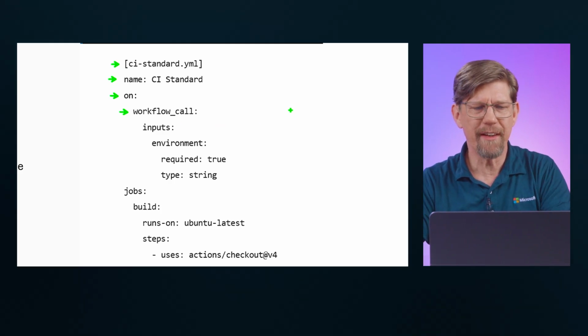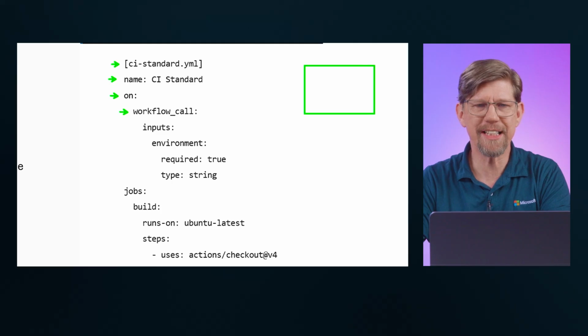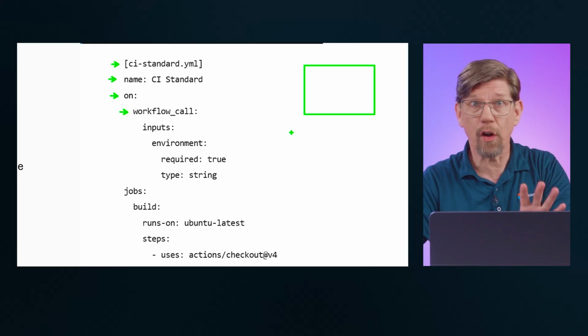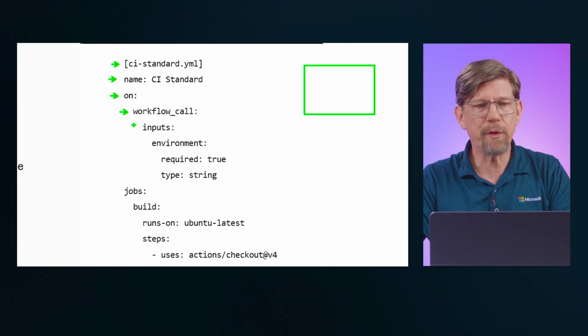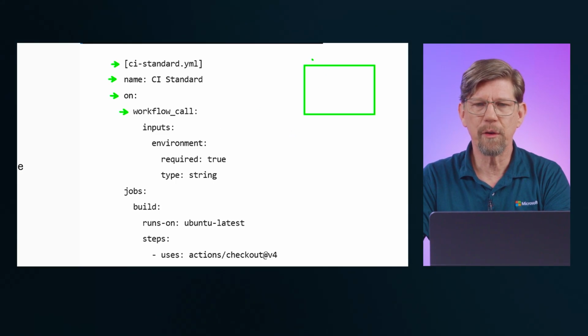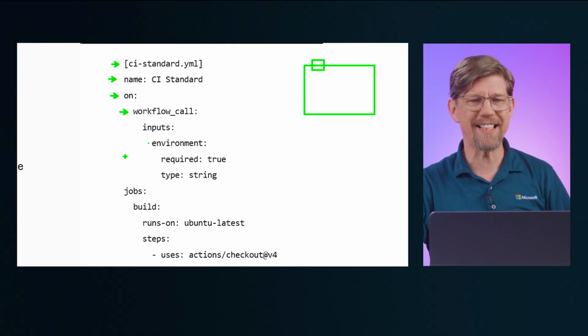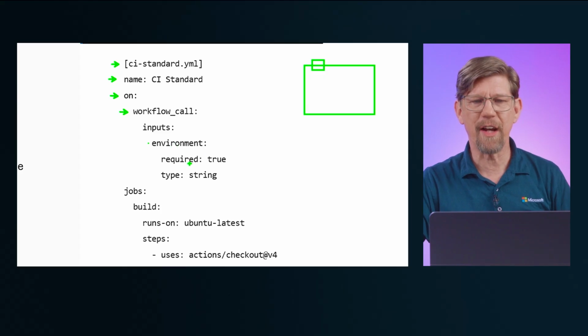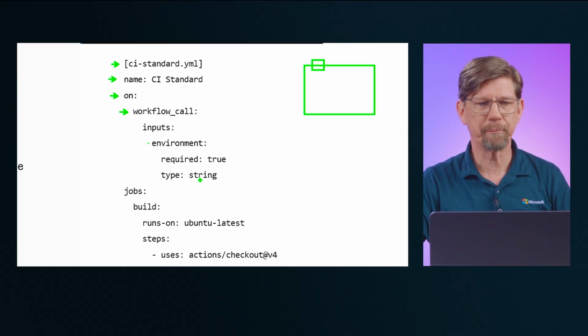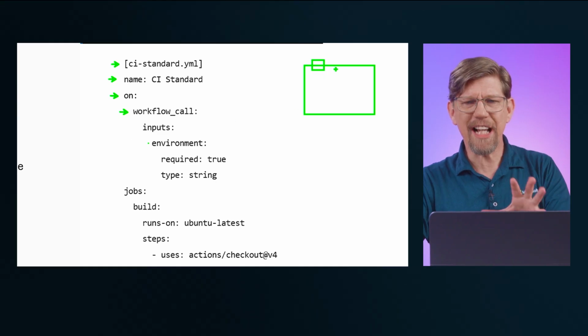So you can imagine that we have this little component sitting out there, standard CI, ready to go. And you could just call it good at that point. Or you could go further and define one or more inputs that might be used. In this case, we have an input called environment. The name is up to you. You can define whatever that is. You have to pass that in, and it's going to be a string. Great. So that's how this is going to be invoked.